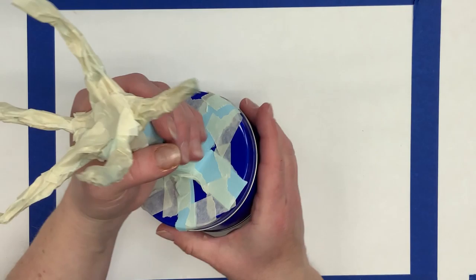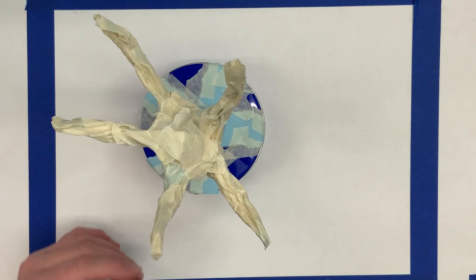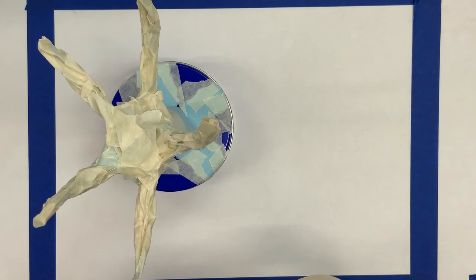Okay. So now that we have our roots secured, our branches pretty secure, we're gonna secure the trunk by wrapping some tape around the trunk just to make it more strong. This also can be lumpy, but I'm just kind of wrapping the tape around it in a spiral. Gonna do probably 3 or 4 long pieces of tape to make it nice and strong.